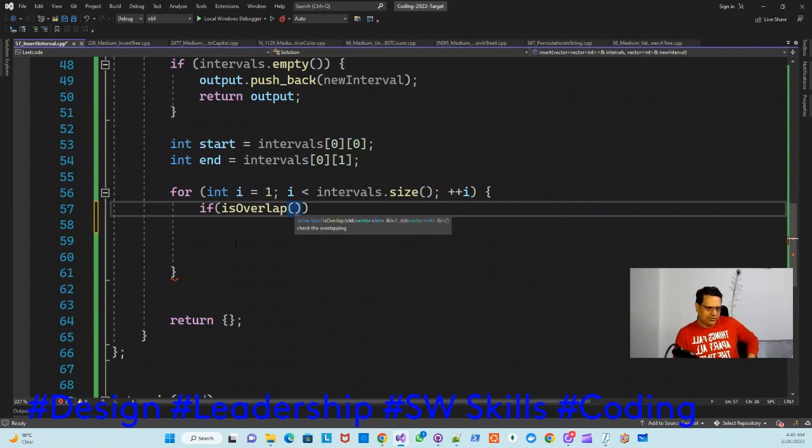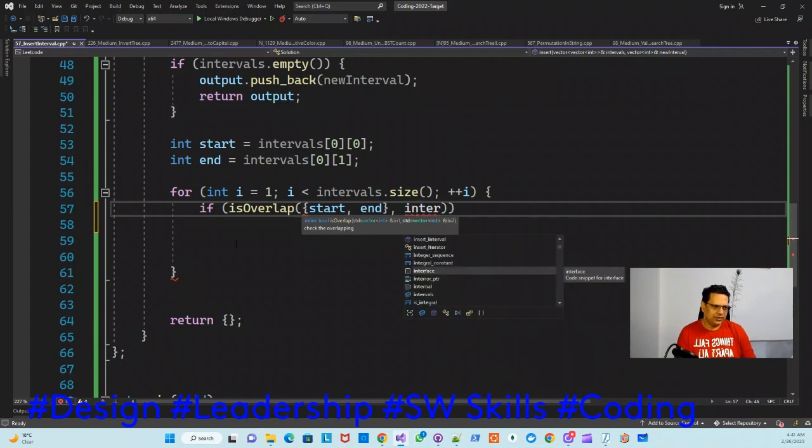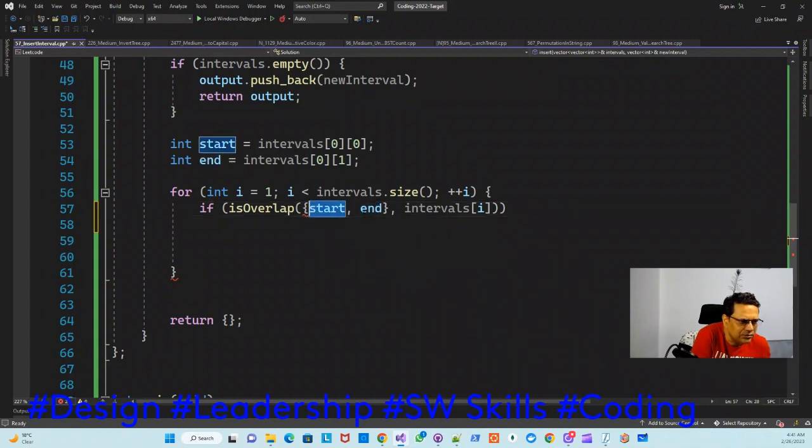So is overlapping start comma end, and then intervals of i I will pass. Local variables start and end, that's okay. There is no problem in it.